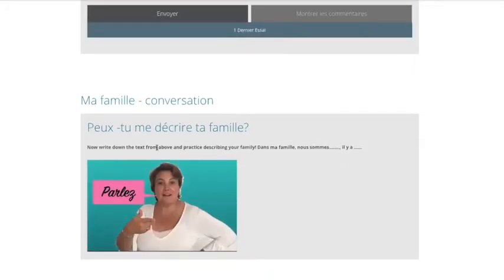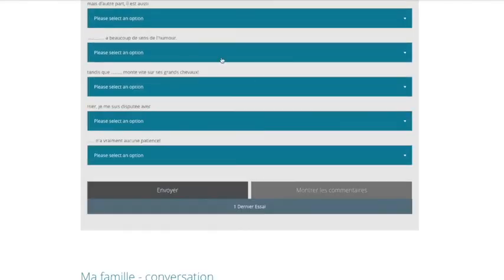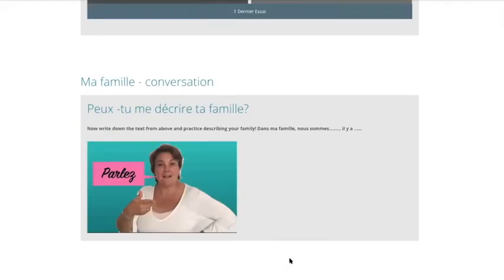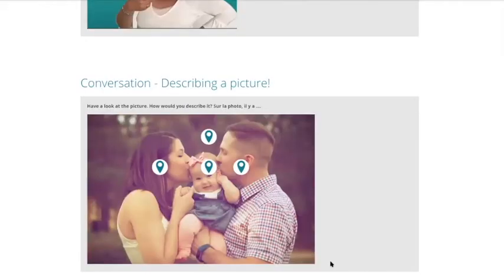Now, after this, you practice your presentation that you wrote down earlier. Describing a picture, you know that you will have an exam where you have to describe a picture. This is why I put a lot of pictures in the different lessons, and you have to describe it.